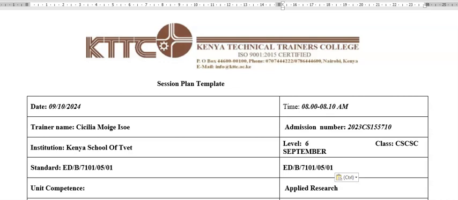So for the previous session, we looked at data, and we said that data refers to the raw facts which do not have much meaning to the user. We looked at types of data. We talked about the primary data and the secondary data. We said that the primary data is the type of data collected by the researcher himself, and we also said that secondary data refers to the type of data collected by someone else, such as data in the books, the magazines, the journals, and in the periodicals.